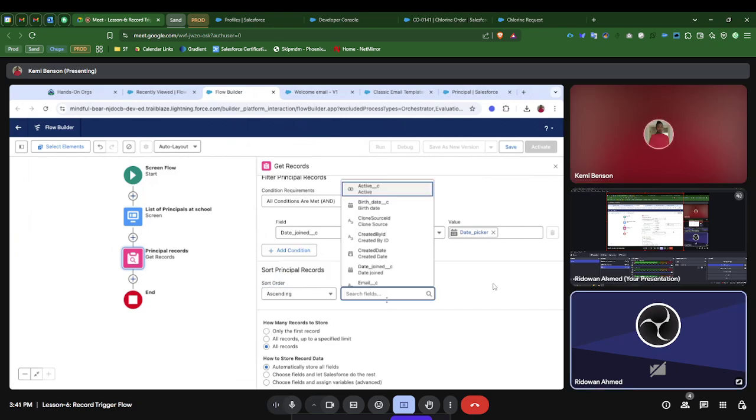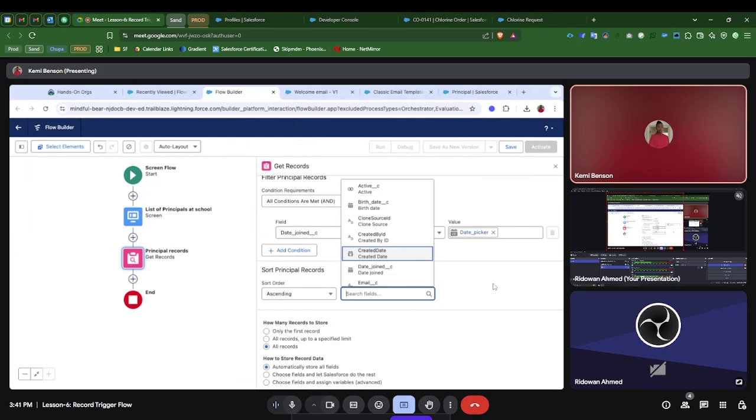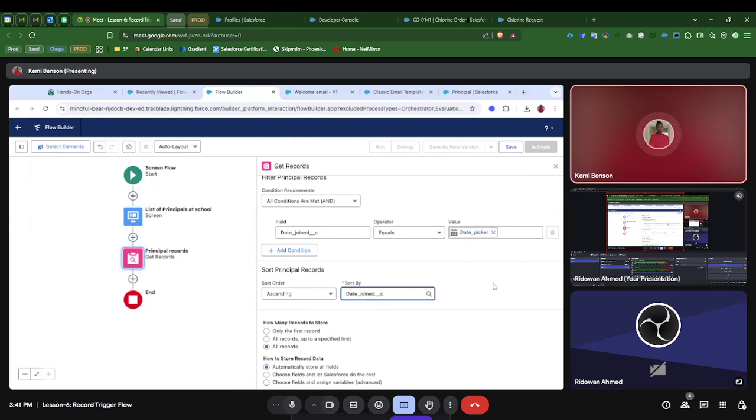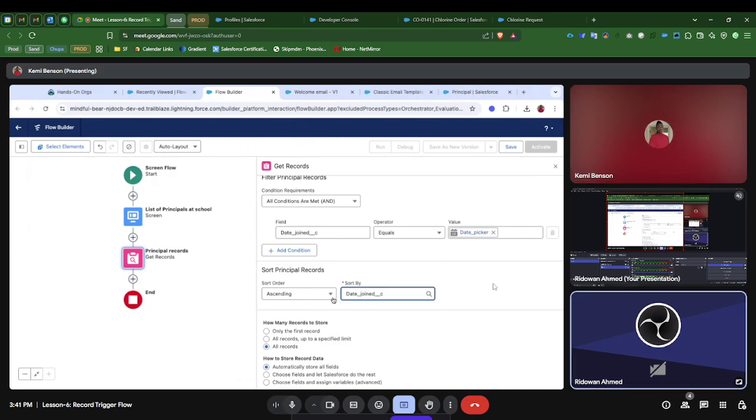You can sort with name. The date joined will be the same, I think. All of the records have the same date joined field, right? You can sort using principal name, or you can just leave it.